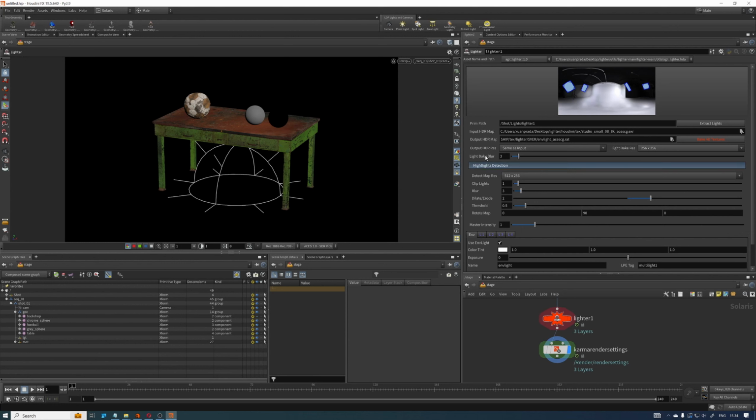And then we have this light bake blur, and that will blur the image. This is COP, so it's a little bit expensive, but you can do it. That will sometimes help you to reduce artifacts and potentially fireflies and other things, but it's not something that I usually use. Okay, so those are the main options. Then here, these options are something that I don't usually mess with, but again, I guess it depends on the HDRI that you're using. So this is the detect map resolution.